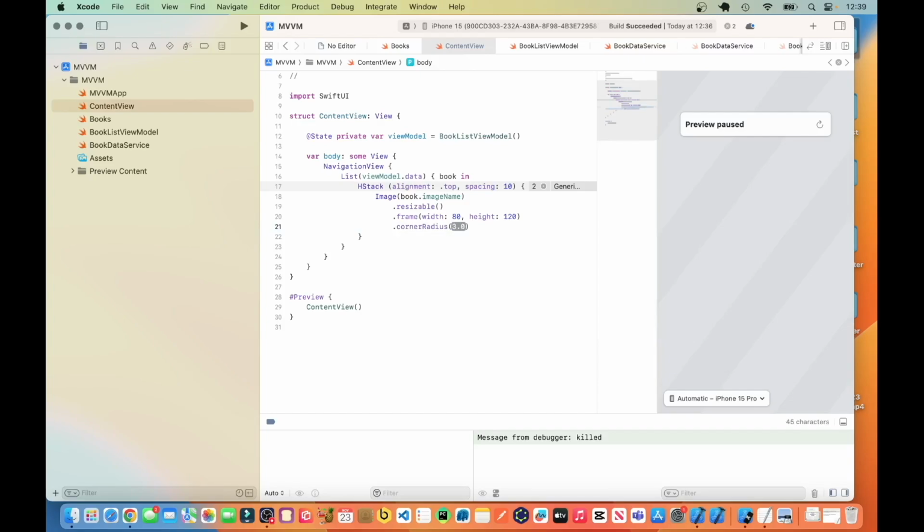Corner radius is 8. And then we need to create a VStack. Alignment leading, spacing 5.